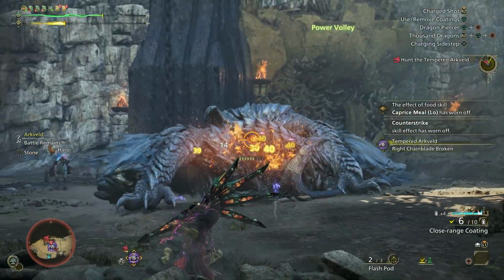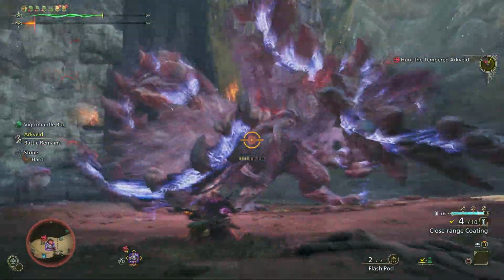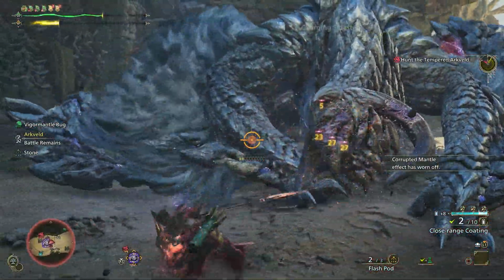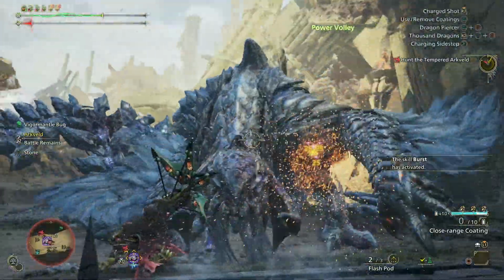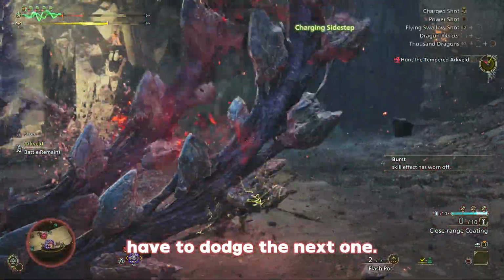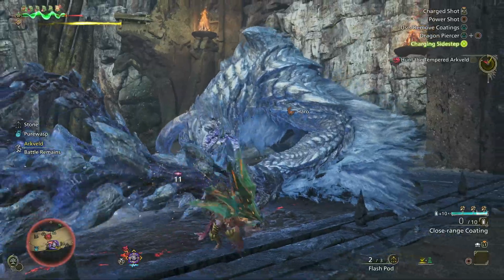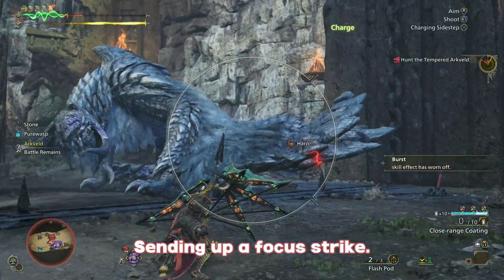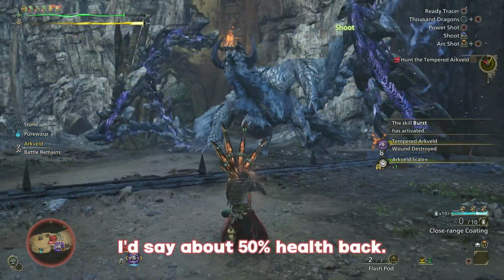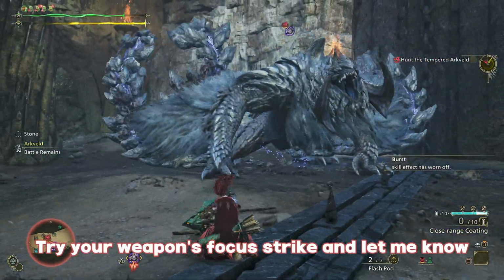Another wound on the chain. Let's take more damage and destroy it to heal. We'll take the swipe attack. Okay, we absolutely have to dodge the next one. Setting up a focus strike. Watch for the healing. I'd say about 50% health back. Not bad at all. Try your weapon's focus strike and let me know in the comments how much it heals for you.